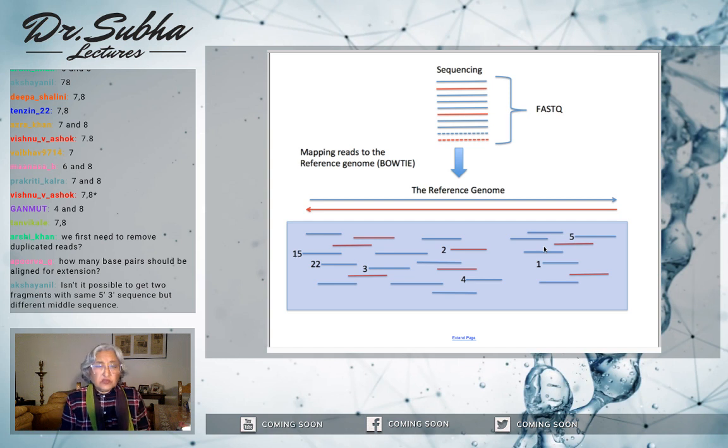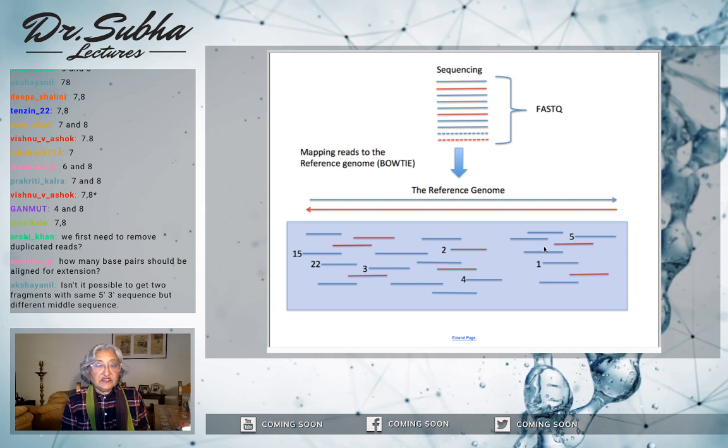Okay, I'm going to come to overlap. That's where the Kmer comes in. How many bases do you overlap? One of them is asking how many bases you use for extension. It cannot be 2 bases, you know that. It cannot even be 4 bases as I showed in the example.